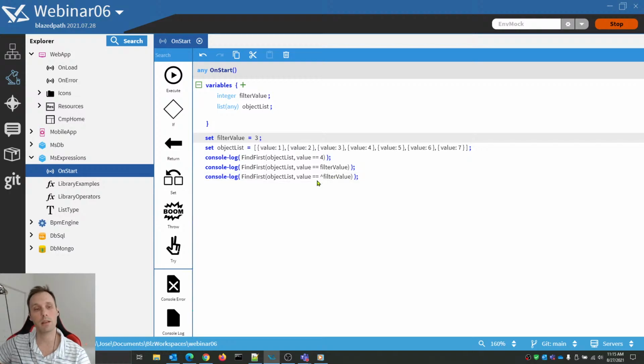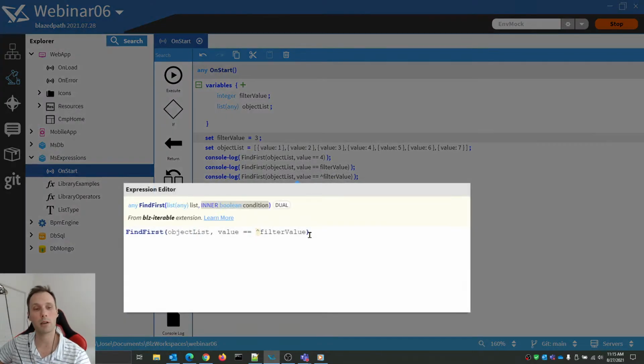So basically in here, the circumflex serves to let the expression editor know that this filter value that I have here comes from outside the expression editor, and it's most likely a variable inside the function itself. So this is very important whenever you're using variables inside an expression editor.